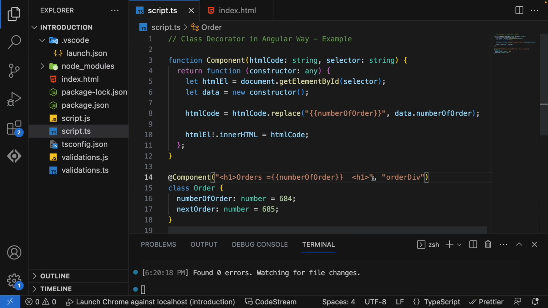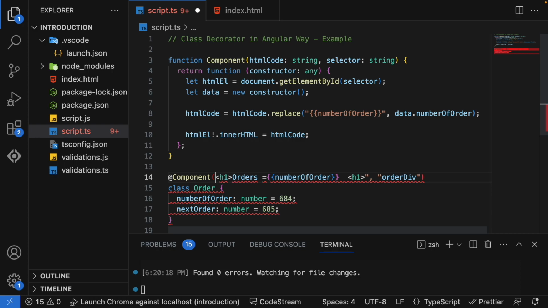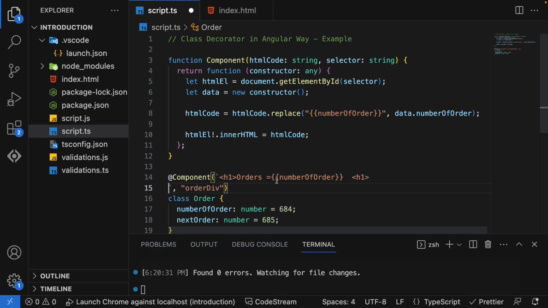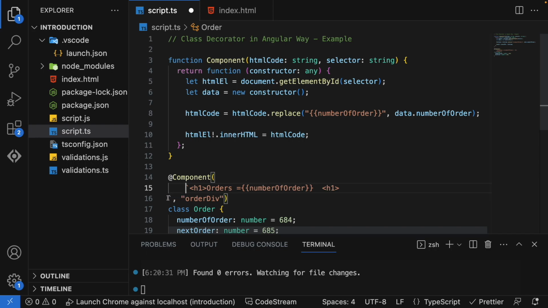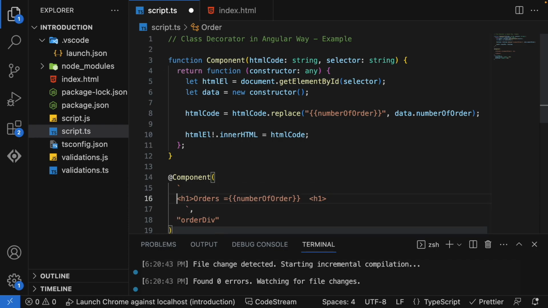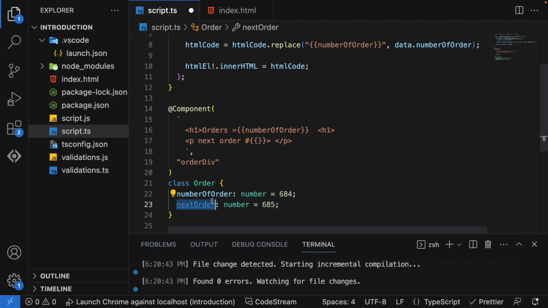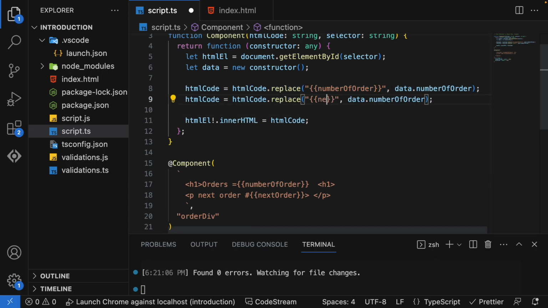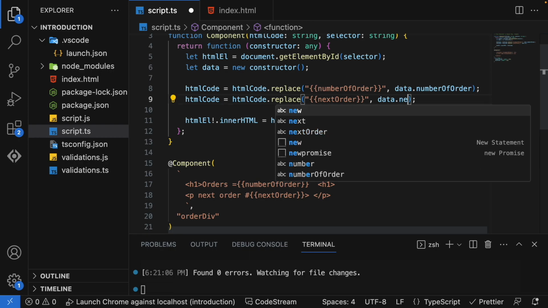So it's very simple. I can just enhance my HTML code, and to make it more readable, I'll just use some different string notations here. So this is my first. Let me get it down on the next. Okay, so here, just a passage I'd like to print, and here I'd like to display the next order number, and next order. Okay, and I just need to update here. So it's an order, next order.